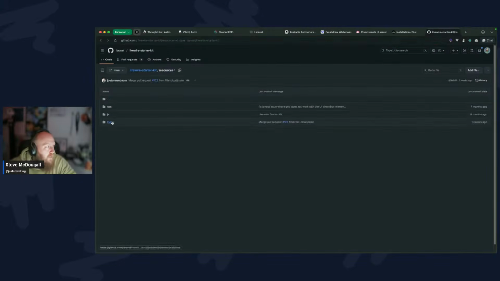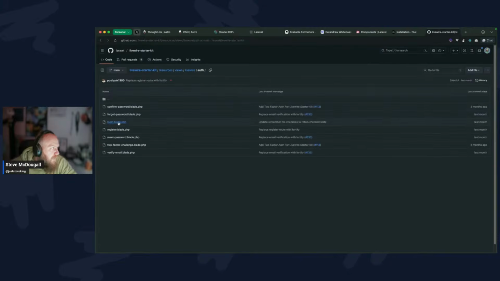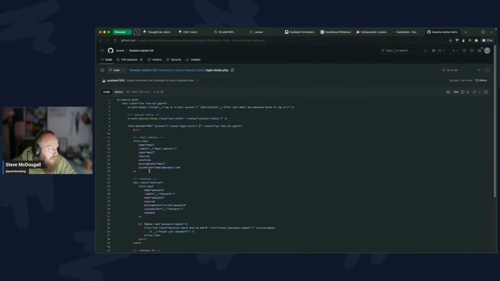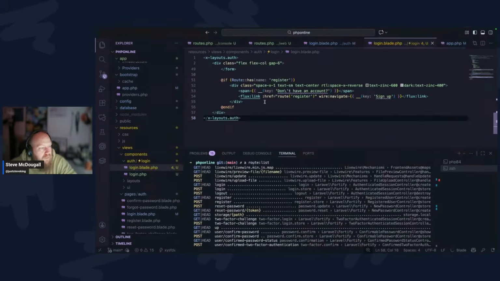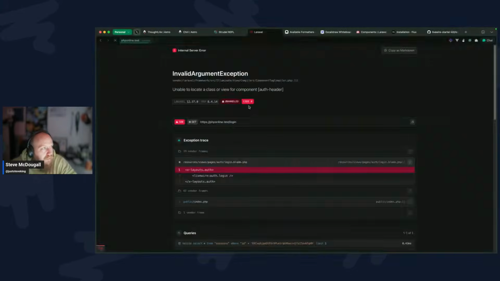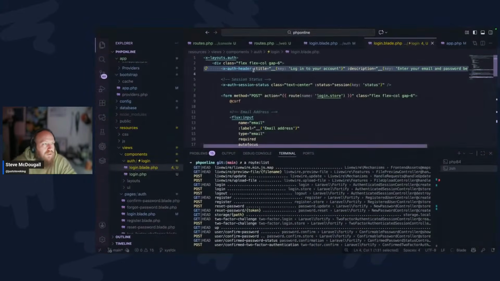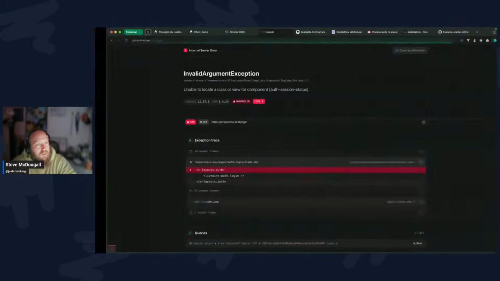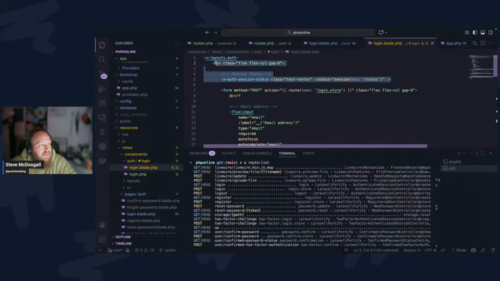This is what I want. Auth, login, this bit. Let's just grab that for now. Let's see what errors. There you go. Auth header. I don't care about the auth header right now. Auth session status. Yep.